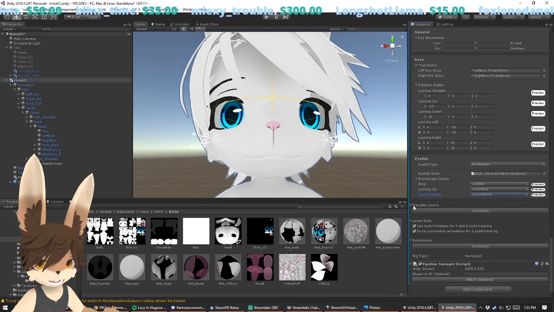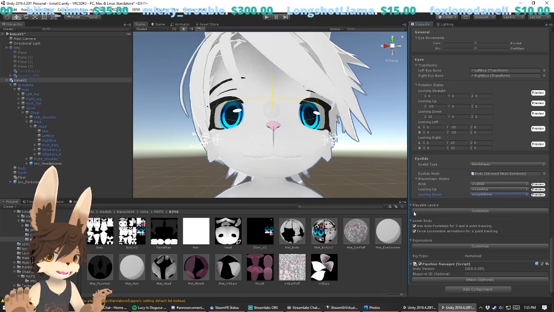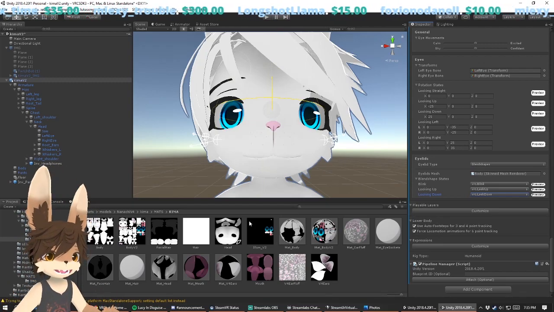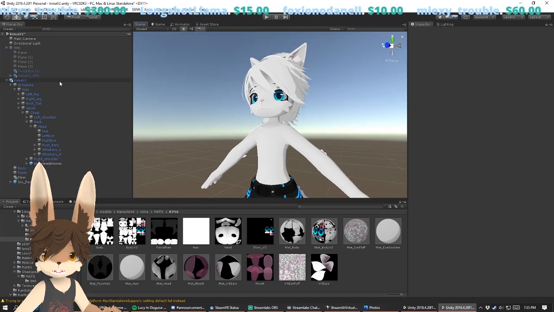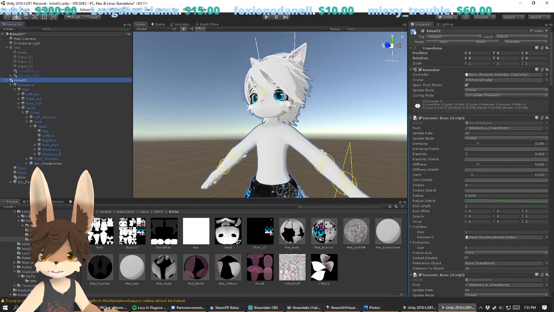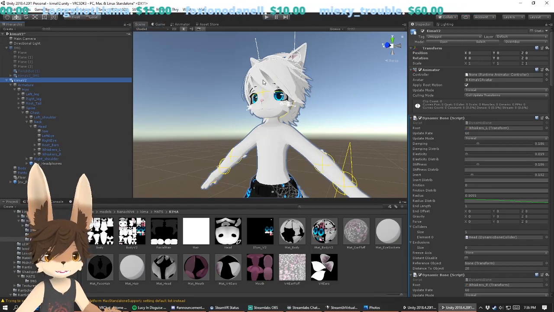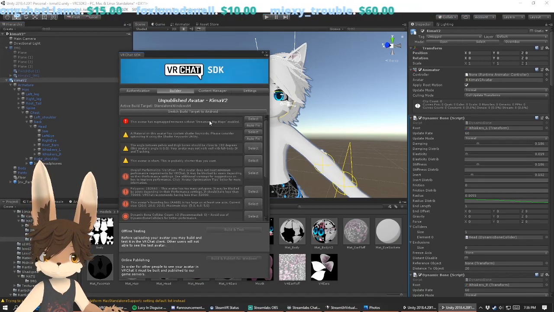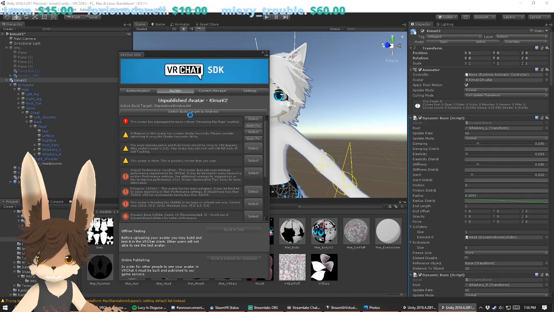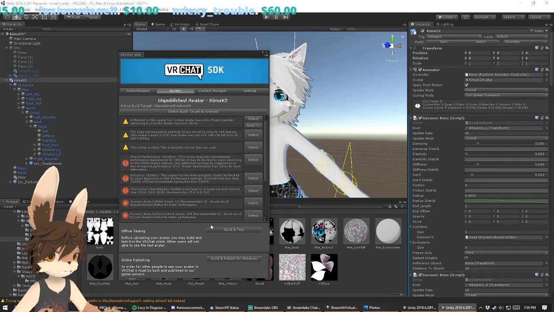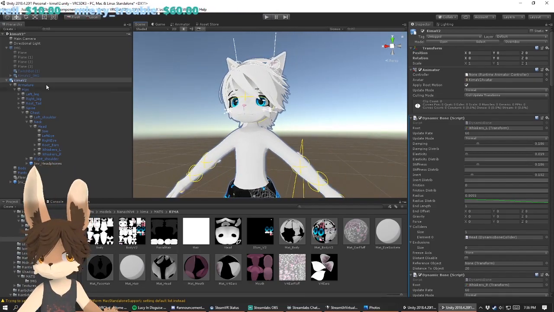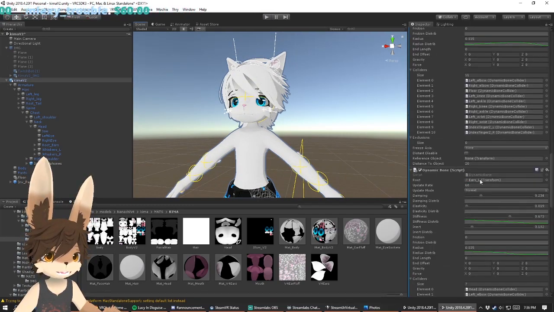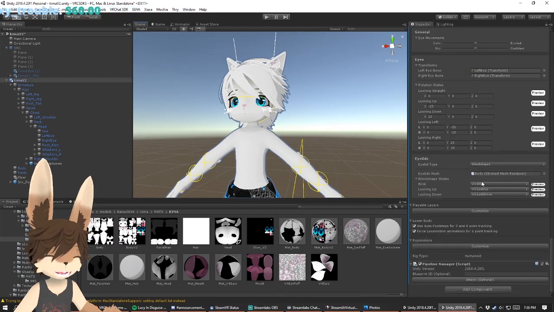So anyway, now this is all we would have to do if we just wanted to upload it as is without any special gestures or anything. We're done, basically. This is a done avatar. This will upload. If I go to VRChat SDK, show control panel, its avatar is mipmapped, auto fix that. And yeah, this will work. So this is the basic setup for Avatars 3, once you have all that set up. The only thing that would be a hindrance would be that eye thing. Otherwise you won't be able to blink.